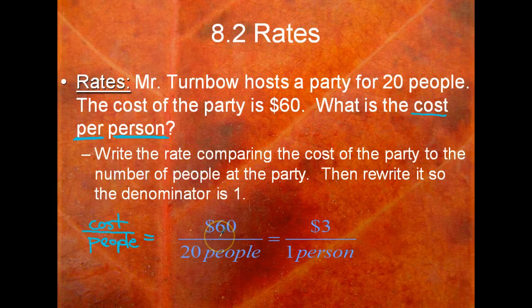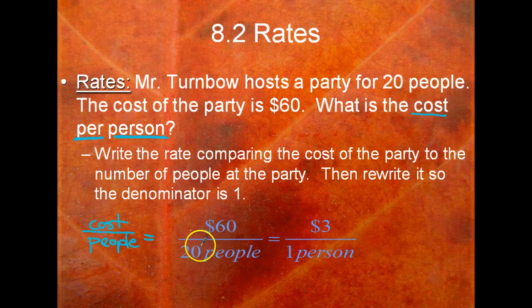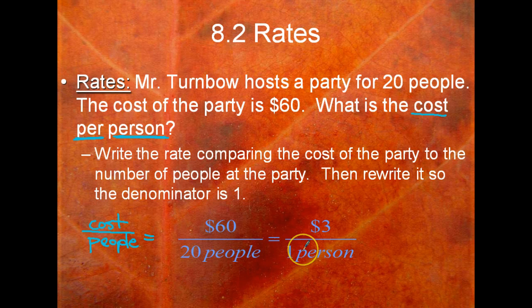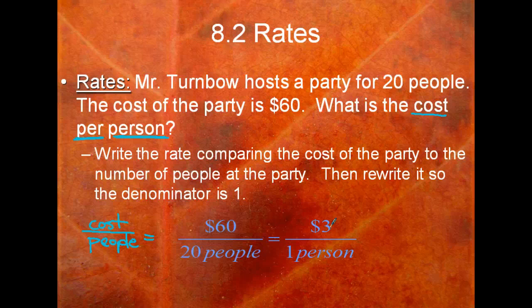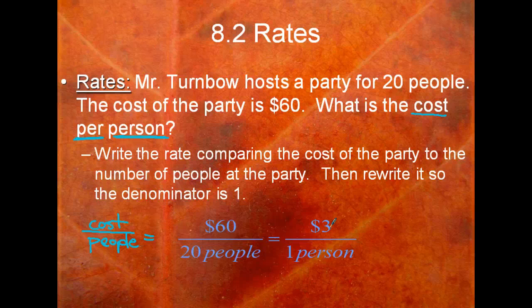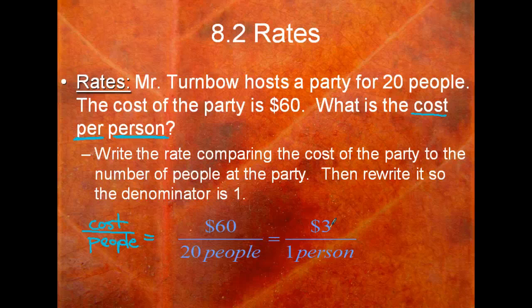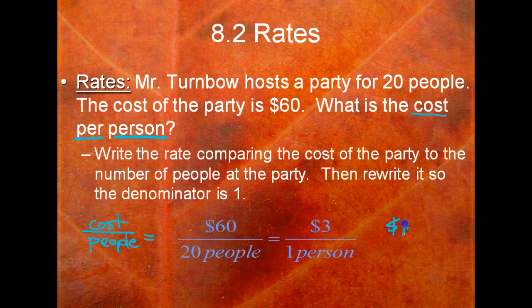So you get $60 for 20 people, you simply divide here. We're gonna do 60 divided by 20. When we divide this by 20, we're gonna get one. You end up with $3 per person. And then we could say, well how much would it cost for let's say two people, and you should say oh that will be $6. How much would be for three people? You say well that'll be $9. We say well how much, what if it was 10 people? We could say well that would be $30. Then we could say well what if we had $12 to spend. If we had $12 to spend, well then how many people could come, and we could say oh well then that would be four people.